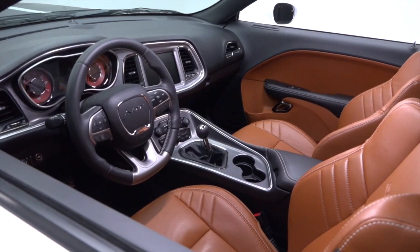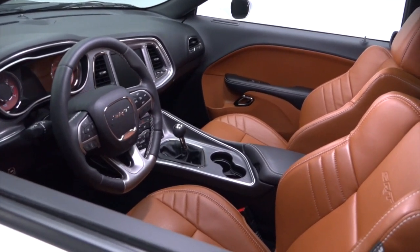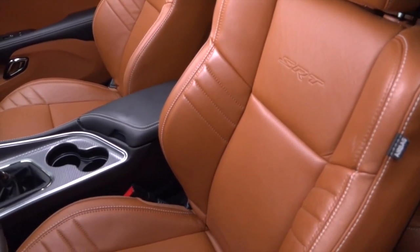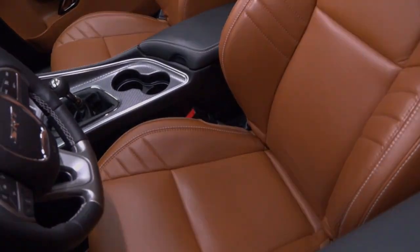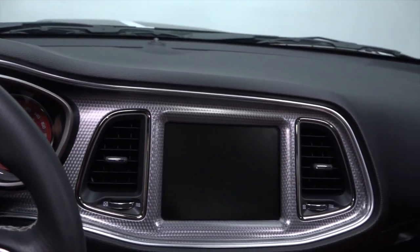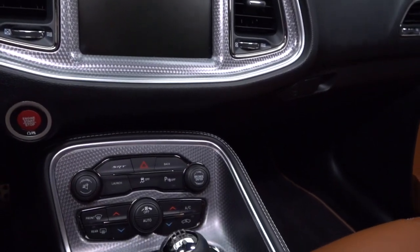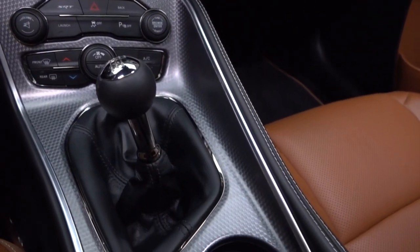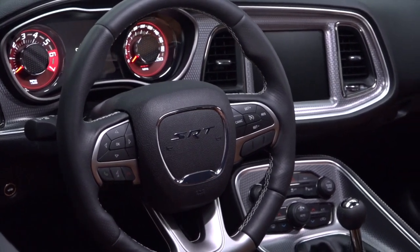Take a look inside and you'll find a comfortable and stylish cockpit that's ready for long road trips or nights at the drag strip. Heated and ventilated SRT buckets wrap sepia laguna hides and classy white stitching around full power adjustment for the driver. A driver-oriented dash seals detailed telemetry and dual-zone climate control behind engine-turned aluminum. Modern infotainment features all of the latest technology, while a wide console seats a chrome-trimmed shifter, and a heated steering wheel keeps the driver connected to the road.